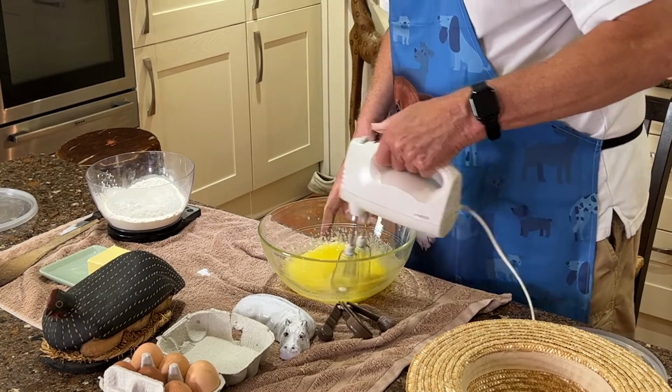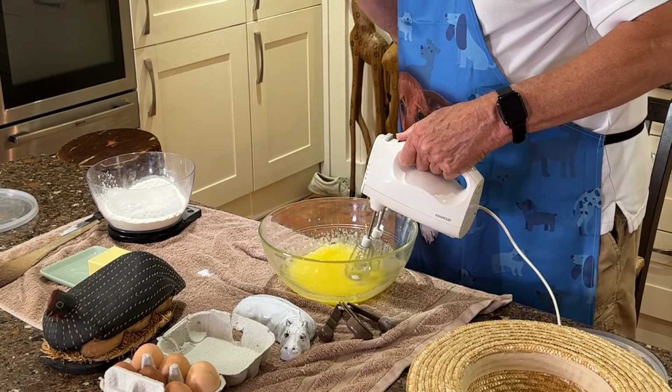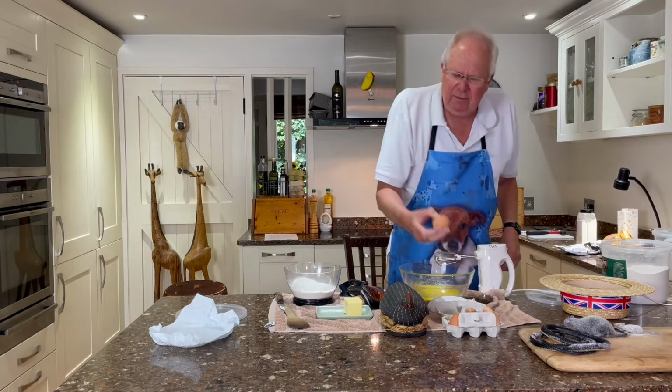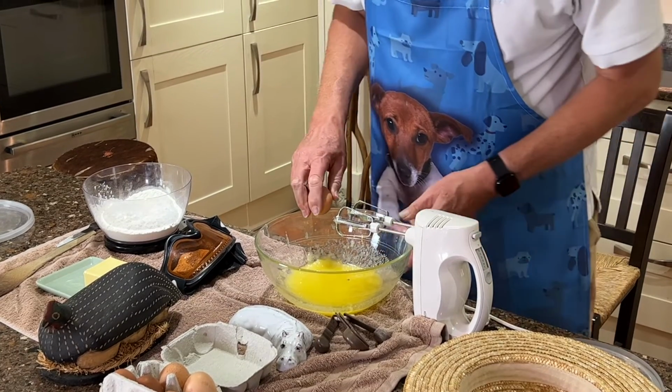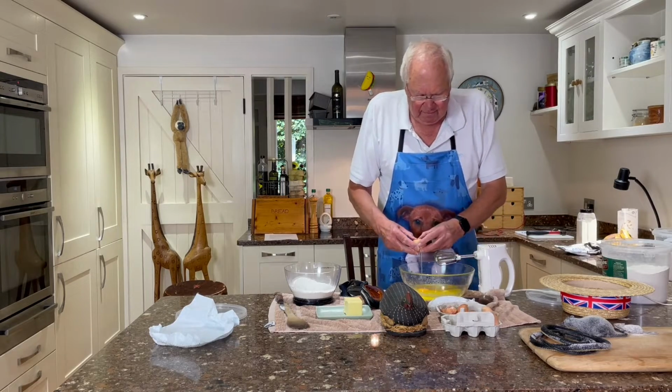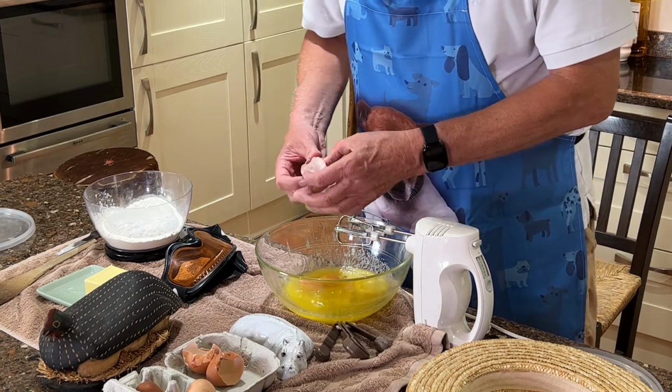Shouldn't take long, much quicker than a spatula. Now it's probably 2 to 3 eggs. I tend to use 3 eggs. So you break them in. So this lot goes in. And we give it another mix.